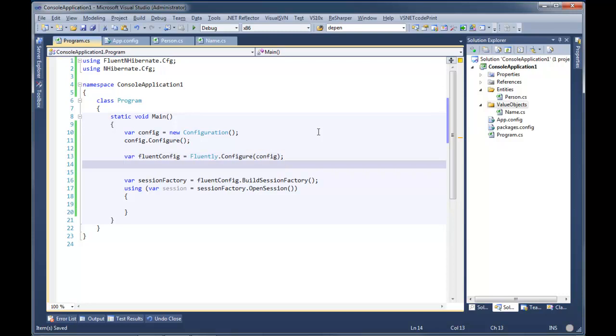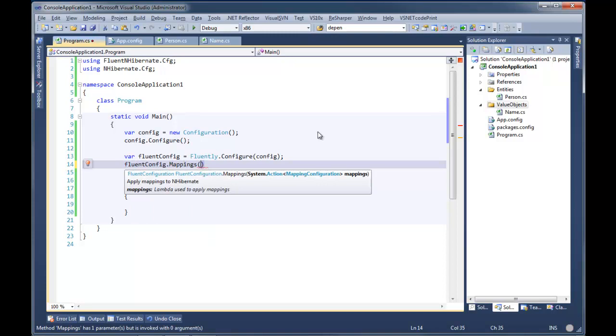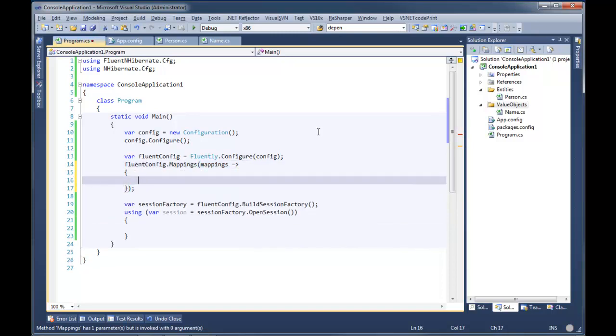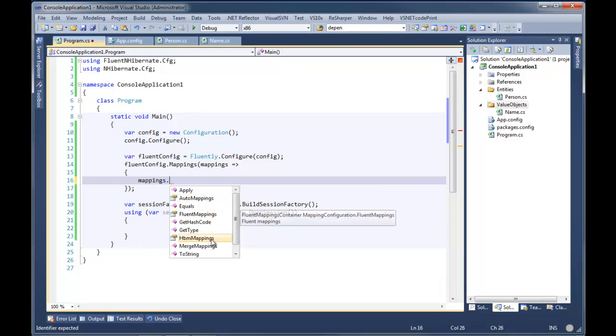And we have still accomplished nothing because we haven't told Fluent NHibernate where to look for our mappings, nor have we actually made any mappings. So to do that, we use the Fluent config .Mappings method, which takes an action of mapping configuration. I'm going to open up a multi-line, and now we can do mappings dot. We can do AutoMappings, FluentMappings, or HbmMappings.